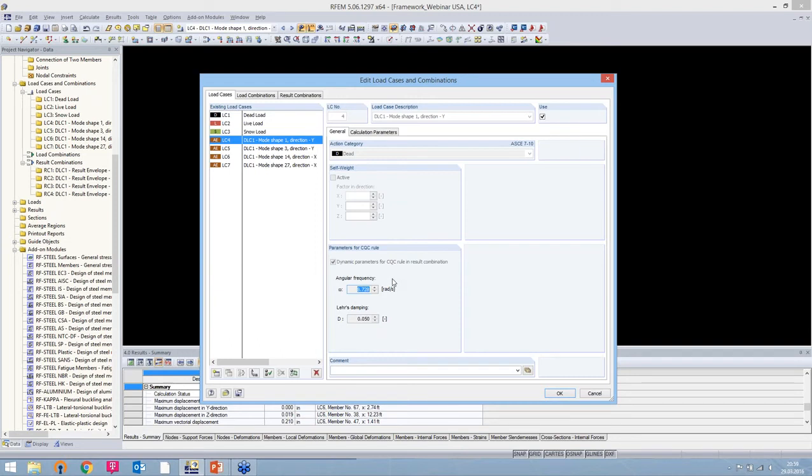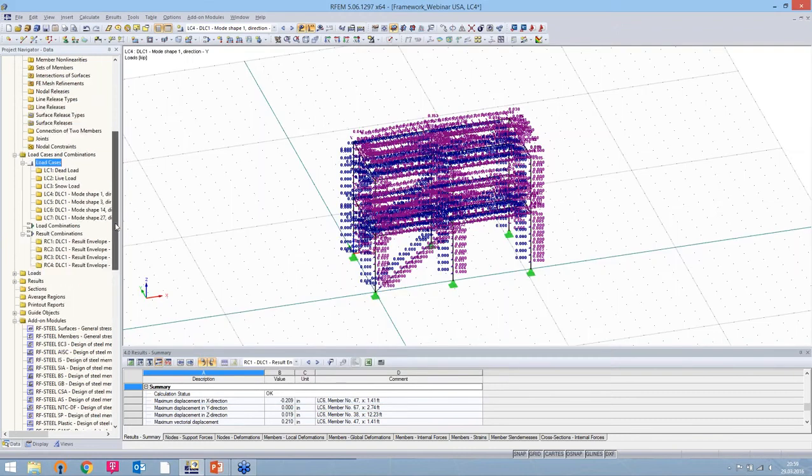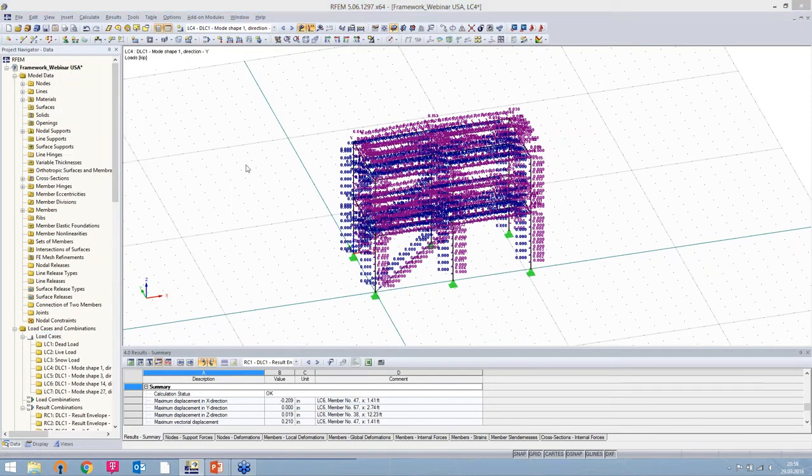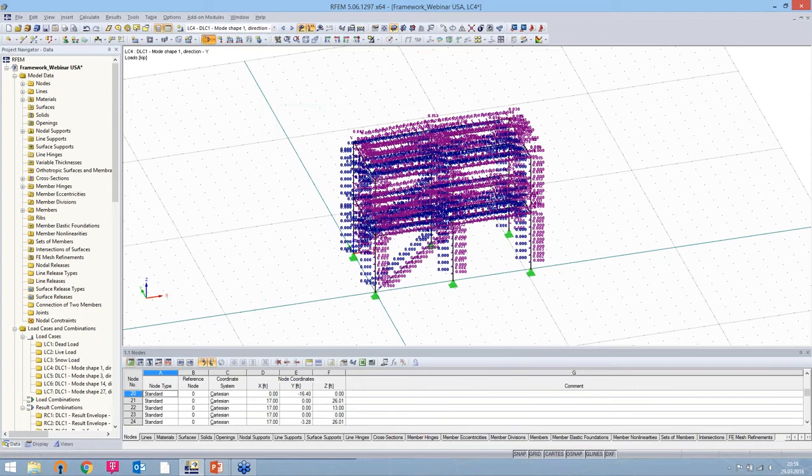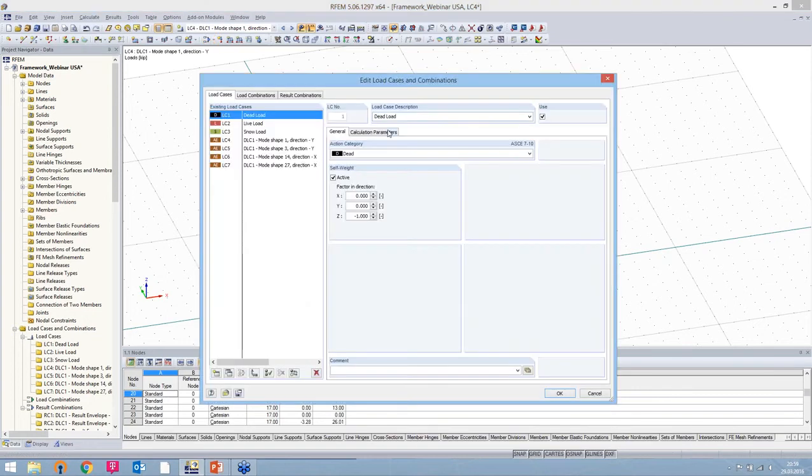If you want to use it as a user-defined load case, then you have to change the general data first, so the options, and here you can use RF-DYNAM Pro, use CQC rule and lehr damping. If you now create a new load case directly, which should of course be an earthquake load case, then you have the option to change the angular frequency, and the damping is used here with 0.05, so 5%. This was also possible to change in the basic settings of the module.